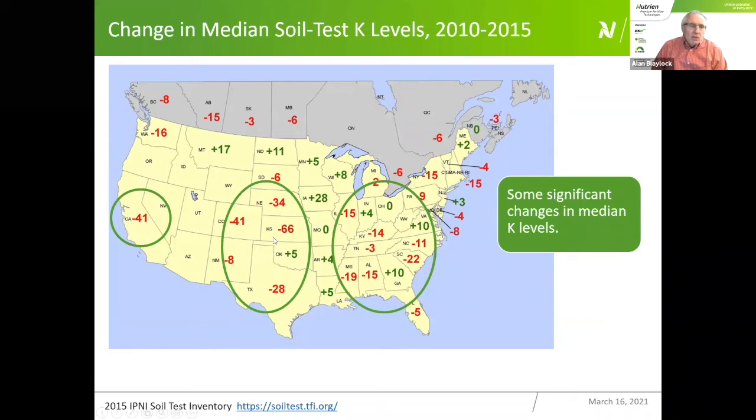Again, in Kansas, a lot of wheat being grown. Wheat is not as particularly responsive to K. Yes, it's essential, but its uptake isn't nearly as much. But again, if I'm growing corn or milo, some of those other crops that have high requirements, that decrease may be of greater interest.